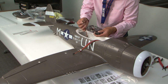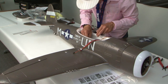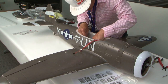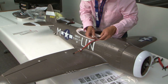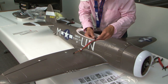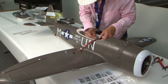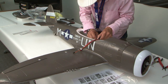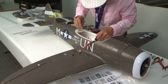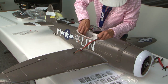And we're just going to go ahead and plug in channels here. We're going to start from the beginning here. Let's go ahead and get channel number, let's see here, channel number 1 will be your ailerons. So we're going to go channel number 1 into the aileron port, basically 1 into 1, or where it says aileron. Okay, so we have 1 in, and then channel number 2 will be your elevator.